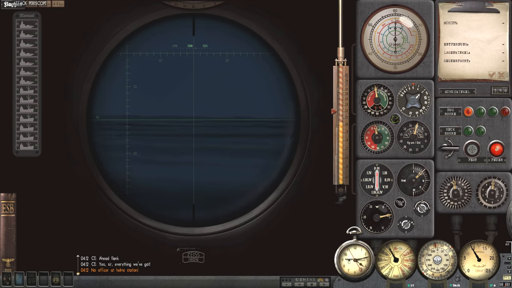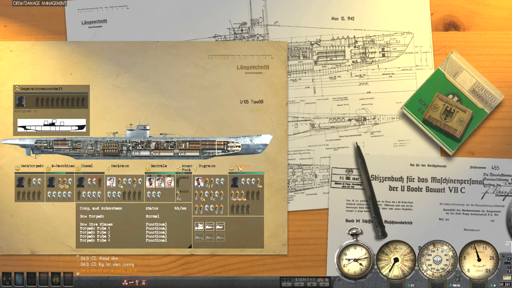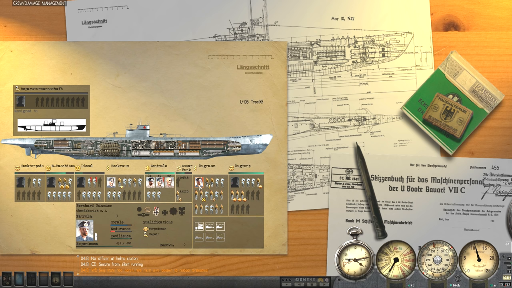Uh-oh. Periscope depth, all ahead 1/3, please. Rig for silent running. Just right off the bat. And I realized I forgot to reload my torpedoes after our last engagement. You know what? That ship is still pretty far away. Secure from silent running. Let's go ahead and load those bad boys real fast, just in case we need them.